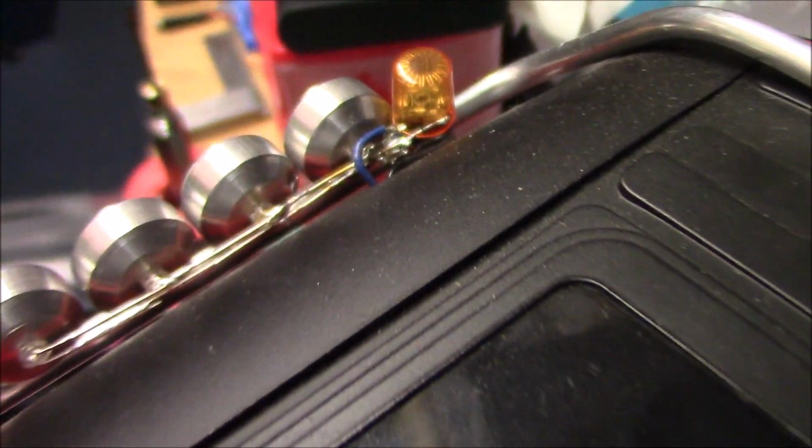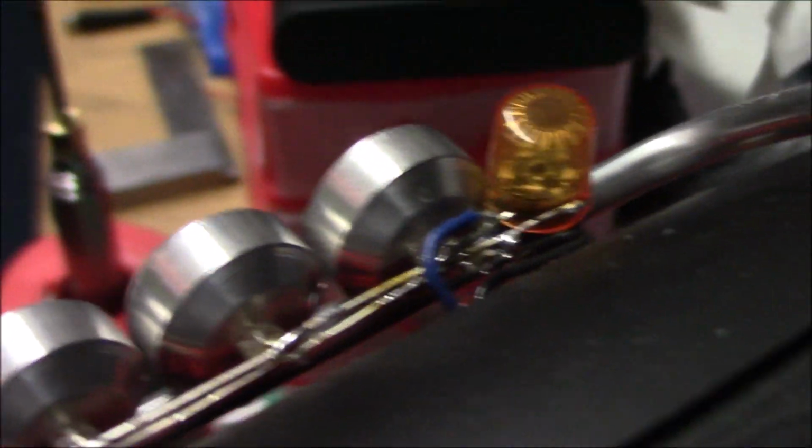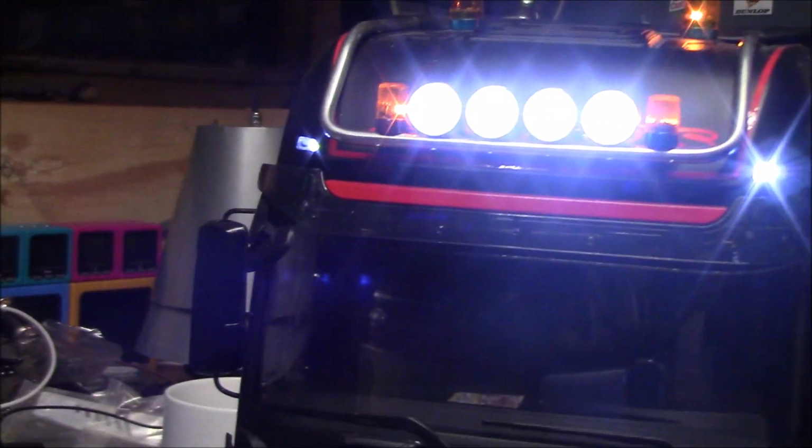Right, I've managed to fix this problem anyway. Don't know if you're going to be able to see, but basically the solder came off the back, so I've had to try and solder it in situ. Which I have now done, hopefully. Yep, here you go, they're all on now. So, at least that's one job done.